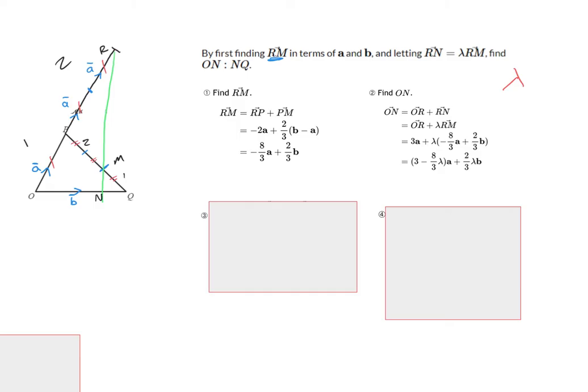So, I can write this as a statement being true. This is my distance here. It's these three plus this bit multiplied by a constant. And I can rearrange by putting together my a terms and my b terms. My multiples of vector a and my multiples of vector b. So, I get this statement here. Now, if we look at the graph, we know that actually we can go straight from O to N by just doing some fraction of vector b. So, I'm not going to have, I don't have to have a. So, I know that this part here is equal to zero. I can say, let's pretend that is equal to zero.